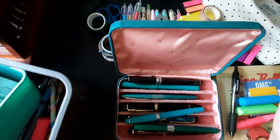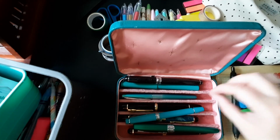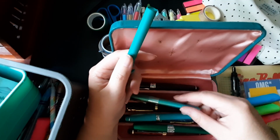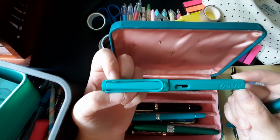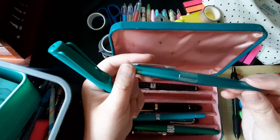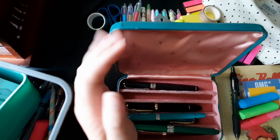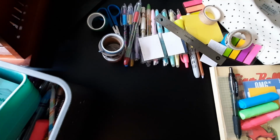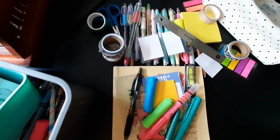So what I'm gonna do is, I do like to have a ballpoint just for quick notes types of things. And then for the office, I'm gonna take my two most reliable, the ones that I don't have to mess with when I need to write something down quickly. I've got my Lamy Safari, I believe is the style of this one. And then this is a Pilot Metropolitan. These are two of my favorites. I believe they need refilled. So I'm going to set these aside right here, and that is going to be my kit for the office.